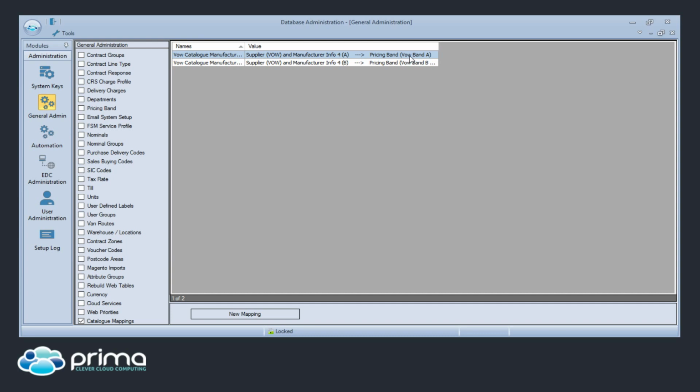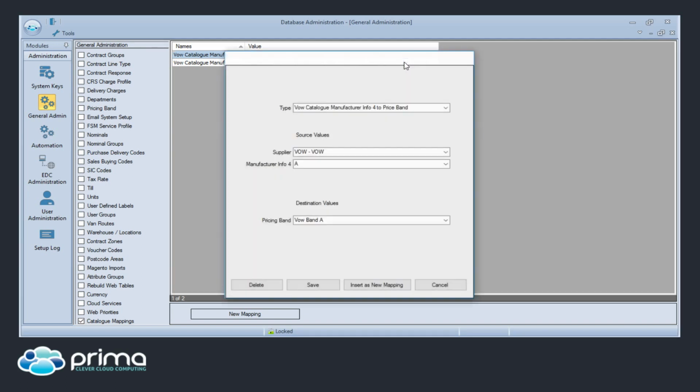Okay, so it's a one-time setup, and we've got some help instructions regarding this catalog mapping, so we can publish that as well. But essentially, if I open this band, it'll show me the mapping. So I choose my type, which is from which catalog where they offer the actual banding process, who's the supplier, what letter am I discussing or wanting to change in here each time, and what pricing band that I've created do I want this letter to map to. So each time the catalog's imported, I will always be going into my val band A items.